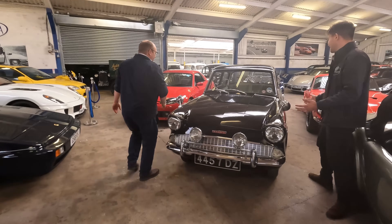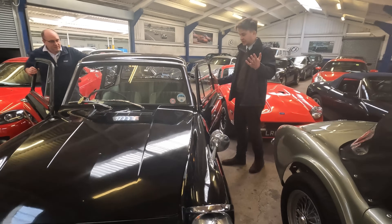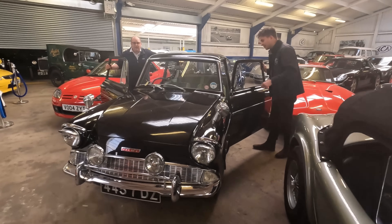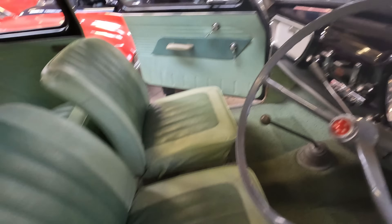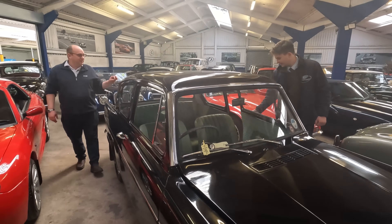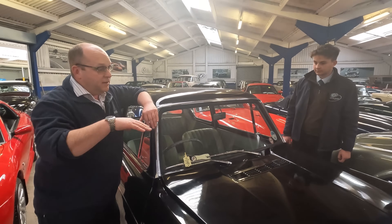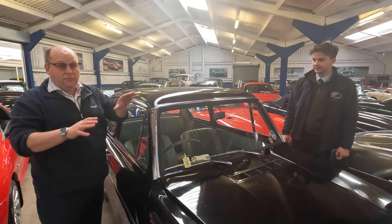We start with this fantastic Anglia — one of my favourites. It's just come in to us and we've just done the photos. It's remarkable — if you have a look at this interior, it's so period and it's long family ownership. We've guided it seven to nine. It's so original, really nice to see something so genuine. Even under the bonnet, the inner wings aren't rotten — it's really really smashing.